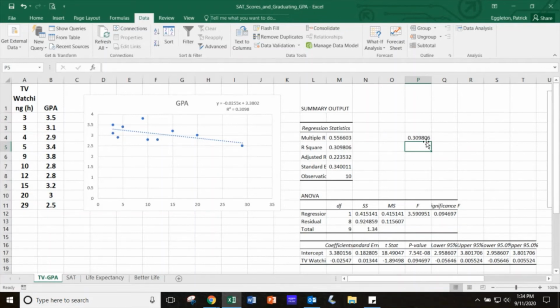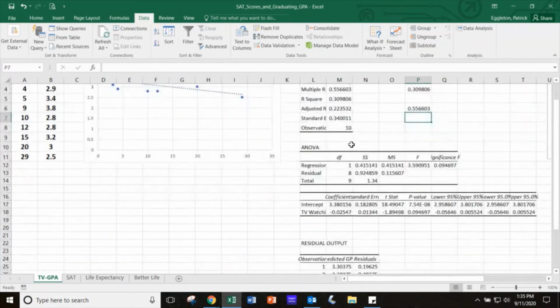Another thing we can see, if I did want to find the r value, we don't necessarily see it here. It is actually what is called multiple r here. But to find it, we would do the square root. In Excel, that is SQRT, and I can take the square root of the number I just found. And there's that 0.556603. That's the r value. And remember, r tells you direction and strength. So 0.556, it's a moderate strength. It's not going to tell you direction here. It's not going to give you the positive or negative. You're going to have to interpret that by looking at the line.